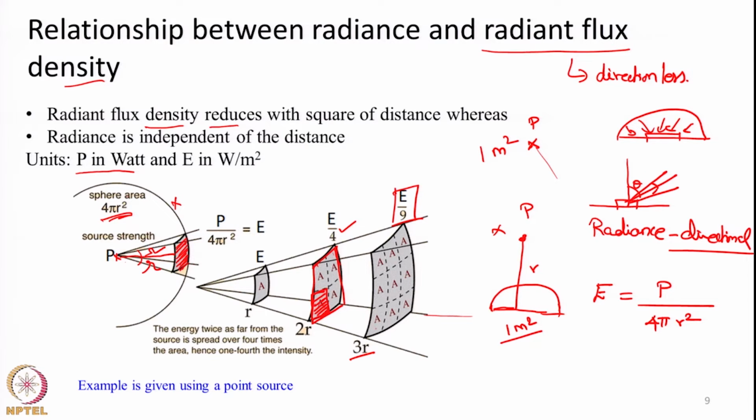So, we are going to increase the size of our receiver in order to collect all the area basically, right. As the distance increases, if we want to maintain the same solid angle, the surface area is going to increase. So, if I want to place a receiver at a distance of r, I need a smaller receiver to collect all the energy. At the distance of 2r, I need to have a larger surface area and so on.